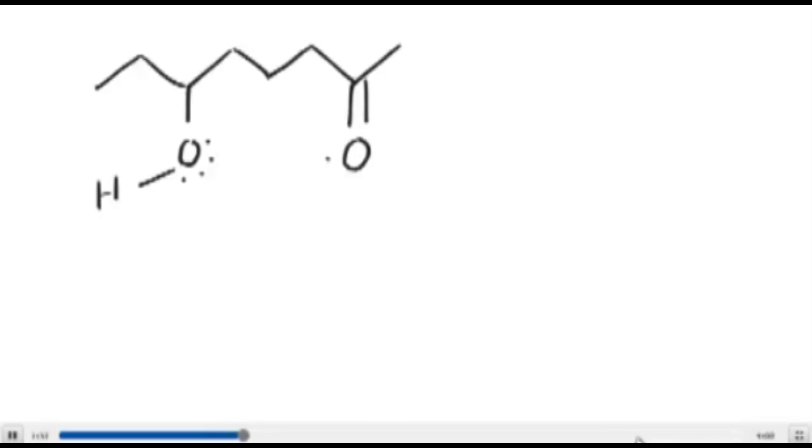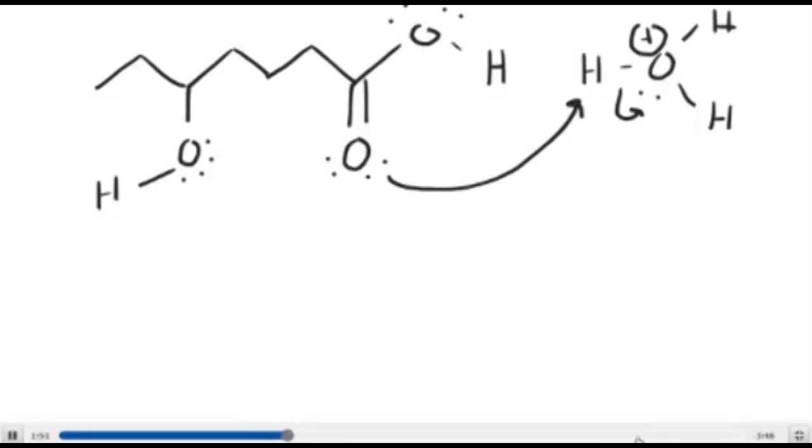The next thing to do is to use that acid to protonate one of these oxygens. And you want to protonate the oxygen that will result in the weakest conjugate acid-base pair. So we're going to protonate the carbonyl oxygen, since it will give us the weakest conjugate acid by resonance. And I'm not going to draw the resonance structures for you today either. I hope you know what they are.